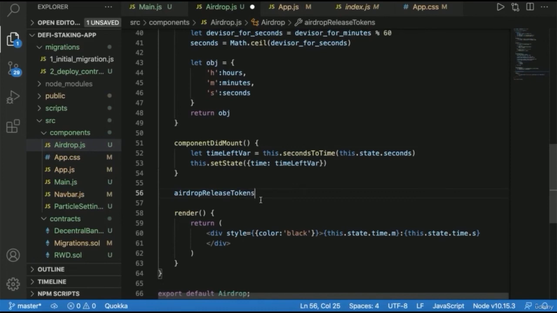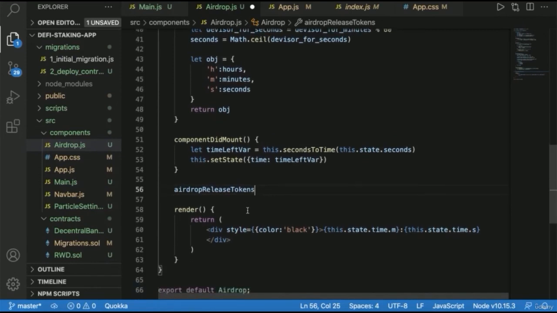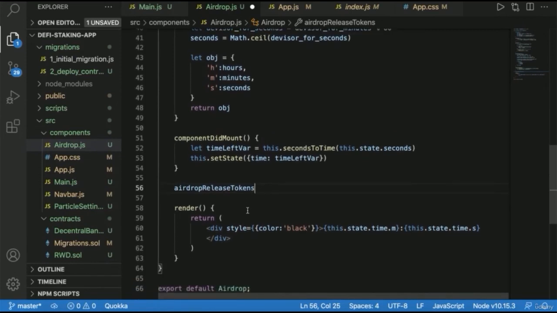It's not actually going to release the tokens for what we're going to build, but I'm going to let you take that to the next level if you want to as the final bonus. But it is going to release tokens in the sense that it's going to be counting down to 0, and when it hits 0, it should release the token. When it hits 0, we can execute the script to release the tokens. It's not a big leap to figure out how to do that, but I'm going to let you do the final coding for that. So let's just make the function airdrop release tokens.